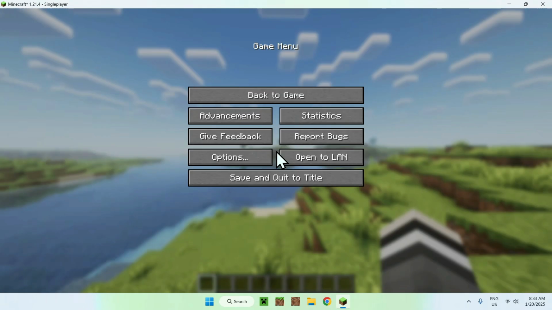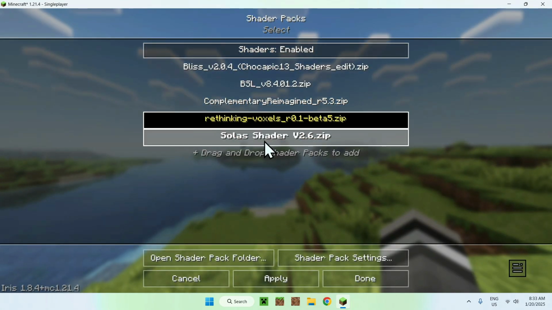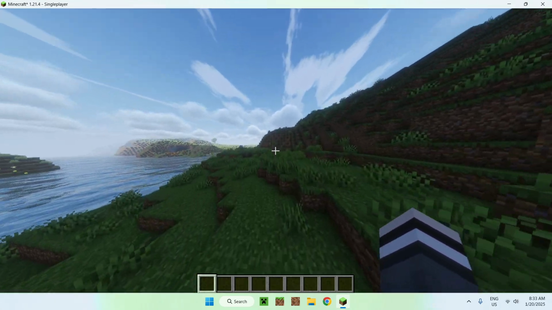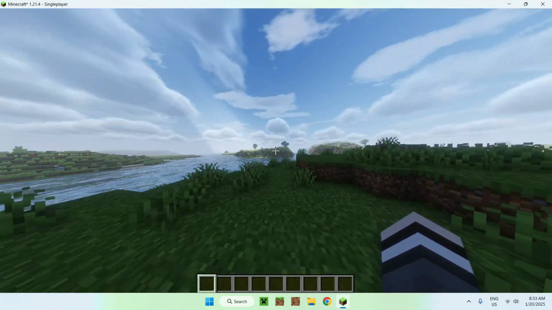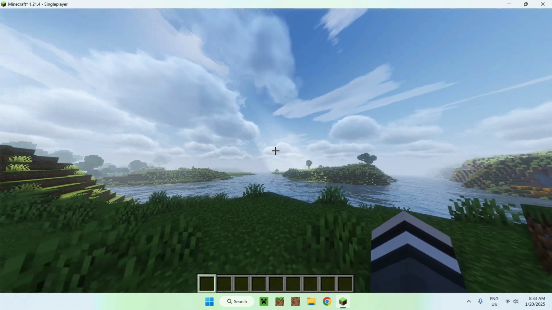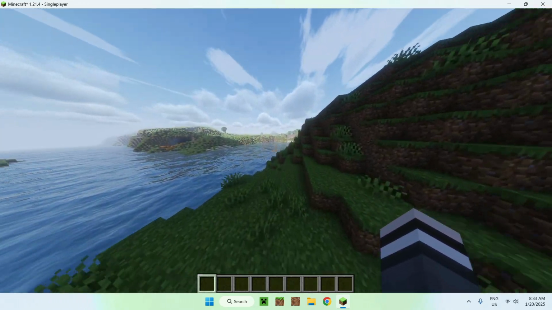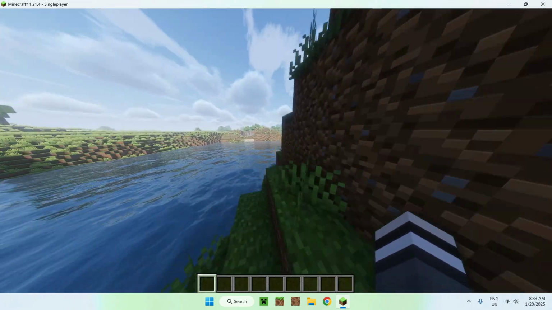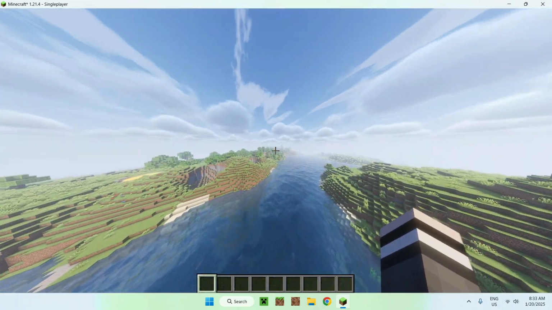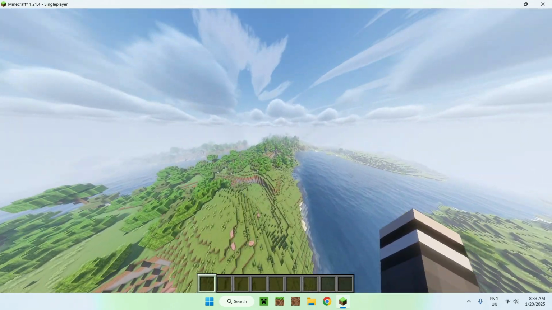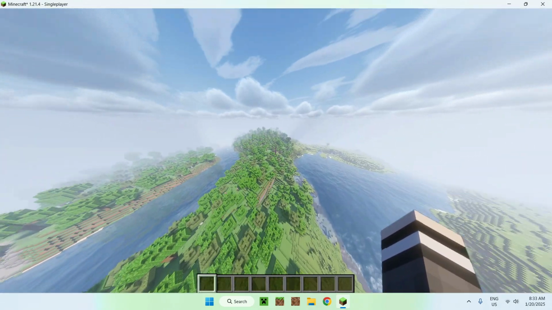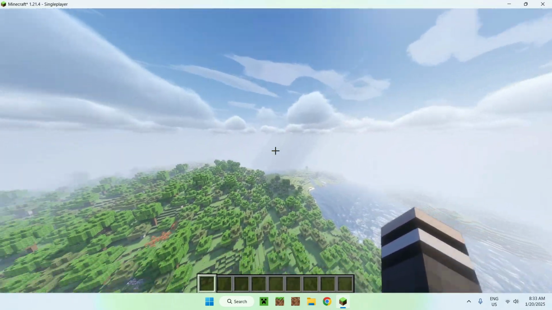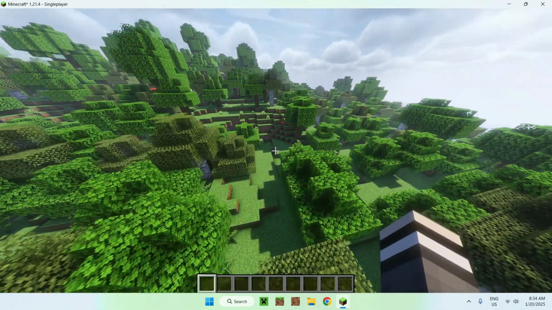For the final shader, if we go down the list, we have Solas Shader. And this is a whole lot different. It really adds shadow per cloud like we can see here, gives us some god rays, makes everything really realistic. Now this has nothing to do with the prior shaders. It really tries to refine everything, not only the clouds, but also water, items, shadows, as well as the lighting with the specific clouds used.